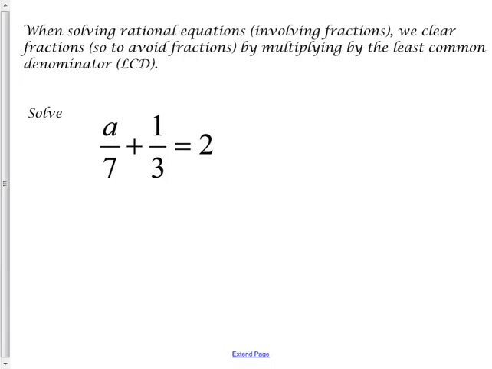We're going to start with the stuff we learned yesterday and make sure you're good at it. If I want to clear this fraction out of here, in fact, there's two fractions. I could multiply by 3. That would fix one little part of it. I could multiply by 7. That'd fix a different part. What would be even smarter to multiply by? 7 times 3, which is 21. Multiply by 21 on each part. Why is that so smart? Because when I go like this, 21 times this, 21 times that, and 21 times that, both this and this are going to get canceled. Do you see what I'm saying?